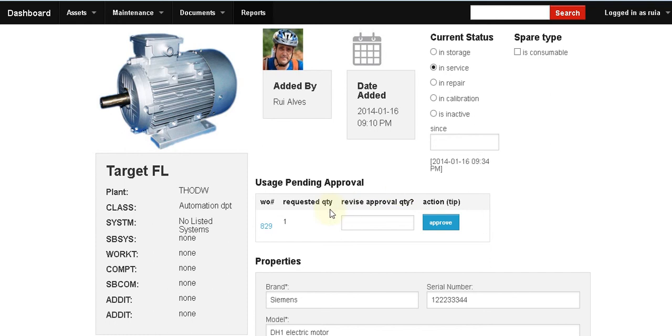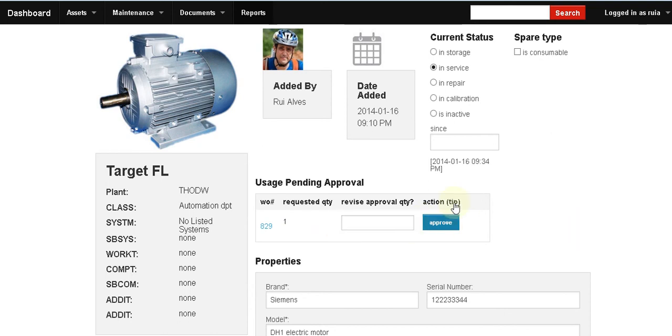In this case, if you don't want to approve this and you want to return this to stock, you can put a 0 over here and click approve, and what this will do is say the manager, the supervisor did not approve this, or the technician did not really use this item, so it went back in stock, so the quantity would be adjusted accordingly. But like I said, if you want to write 1, which means accept everything, let's just not write anything.